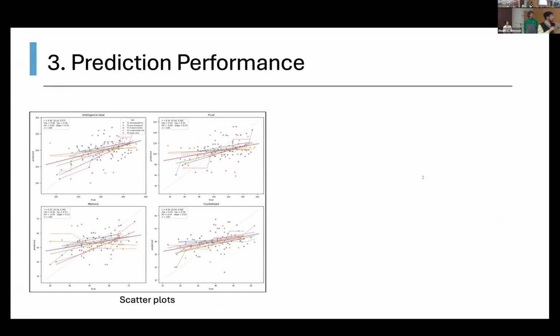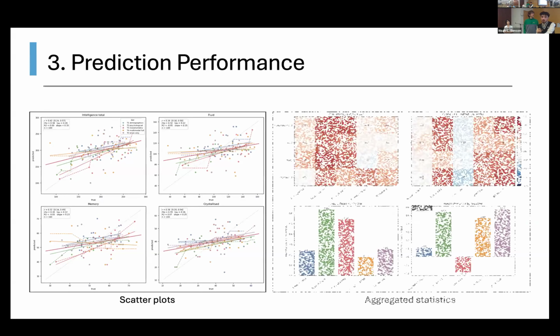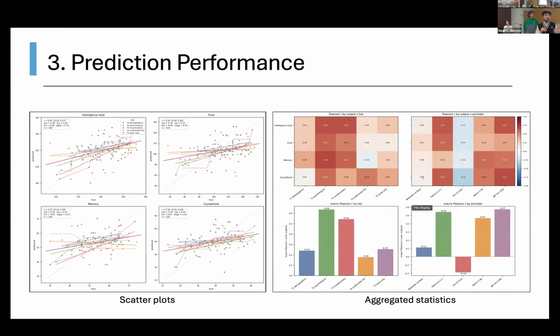For the prediction performance, the explained variance is not large, but without training, it does significantly predict that a certain individual has a hierarchy given brain data. This is an aggregate statistics map in which you see that if you add the brain data, the performance decreases. I think this is because we used very small large language models. So perhaps already a point of our discussion is that this may have exceeded the context window of these models.